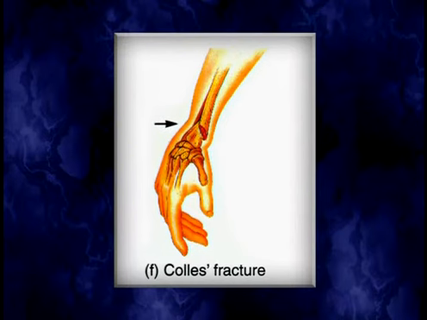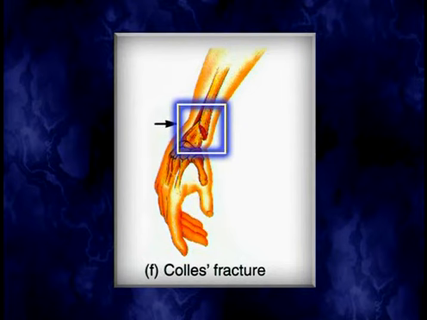The whole weight of the body comes down on the wrist, and the weak point is this part of the radius bone, the larger of the two bones near the thumb, and that fracture tends to break and move the bone up and back. So if you look closely here, here's the patient with a Colles' fracture. The fracture is in the radius bone. This one is not badly displaced.